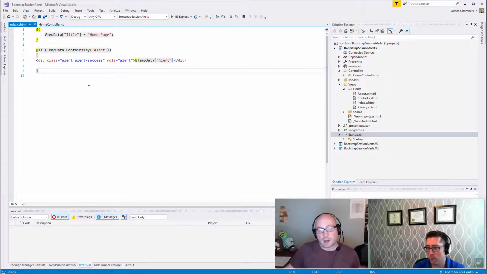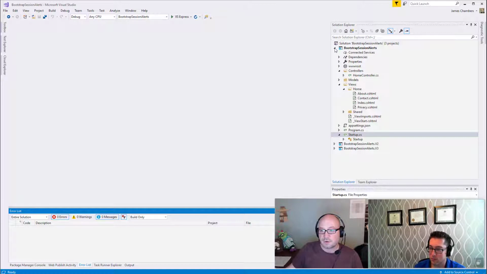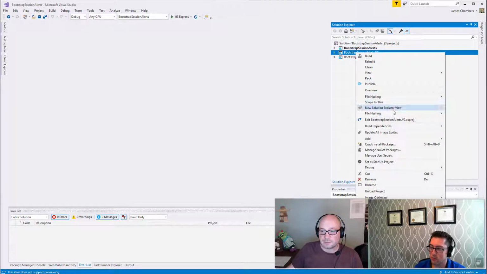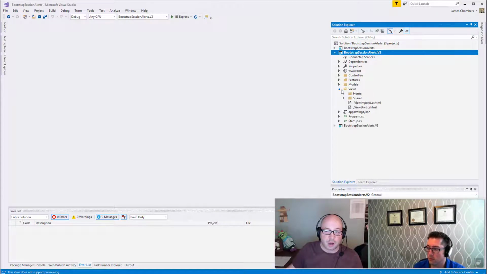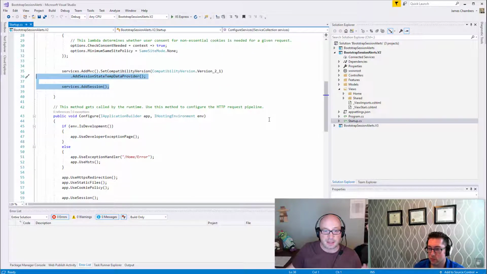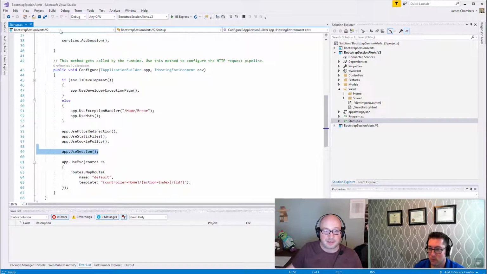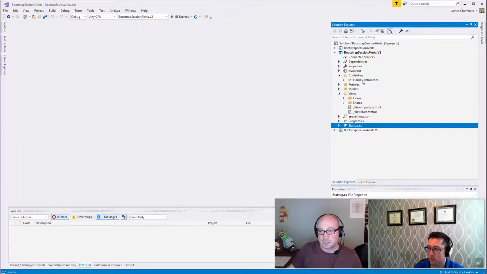So what I probably want to do, my first stab at this, might be correcting some of these issues, and I'll just close all these, and I'll move on to V2. And we'll walk through what I've done here. So let me just do startup project. And if you're going to use this in a couple of places, then maybe this is far enough along. Not really using any framework features, but I'll just demo it again and show our first step in trying to make this more reusable. So first of all, I still have those same things. I'm adding the temp data provider. I'm using sessions. So those still check out. Those are in startup, and you're going to require those regardless of the solution you use.